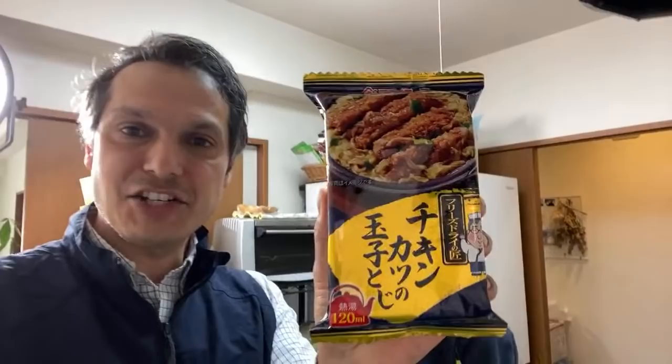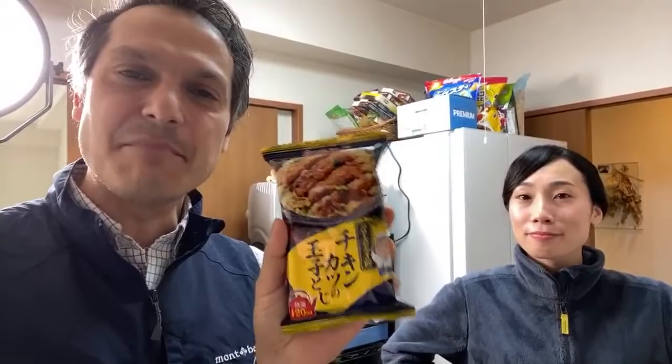Last time we did this chicken katsu oyakudon, which is deep fried chicken cutlet with egg, we could not see the chicken cutlet. And after we added the water, it just magically appeared. There was something really special about this that made the internet go wild. And a lot of people asked me, can you please send this to me? And I said, no, it's all mine. No. I'll be sending this to our Patreon supporters, our Daimyo supporters next month.